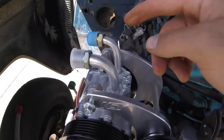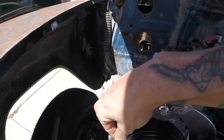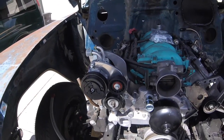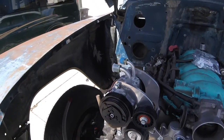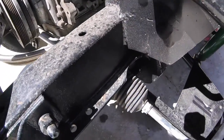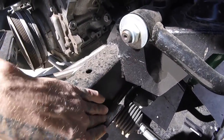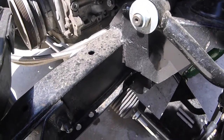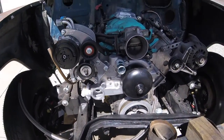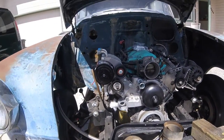Need to figure out a way to convert this to where it quick connects to this hard line. Straight hard line, straight through, because apparently that comes out of there really hot. Still need to trim around these boots so that when it's sitting perfectly flat on the ground, the boot doesn't hit the edge of that frame there. O-ring for the thermostat.